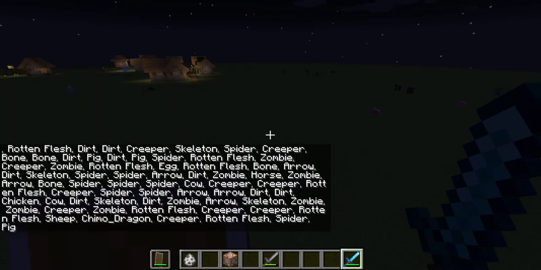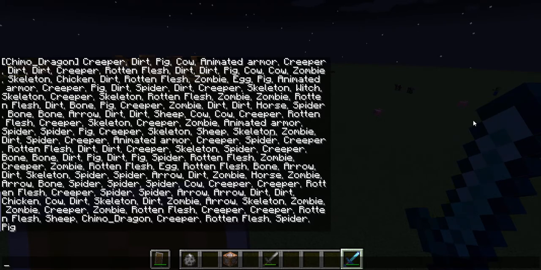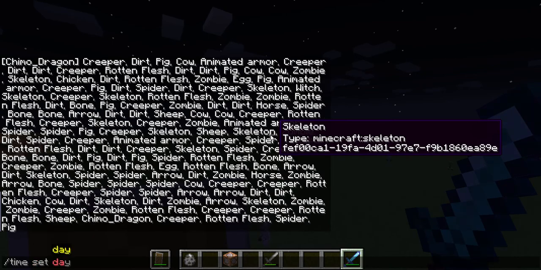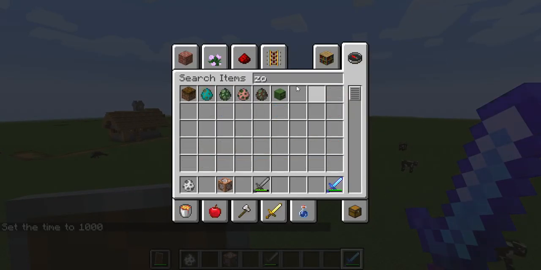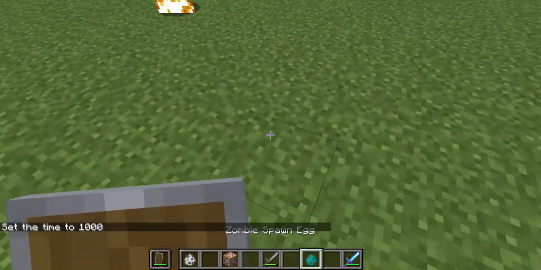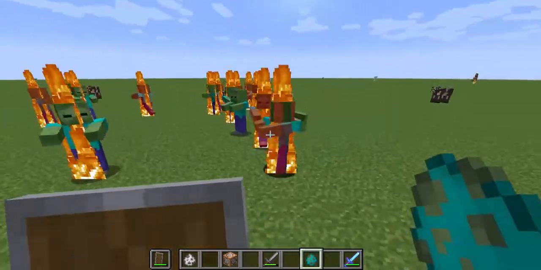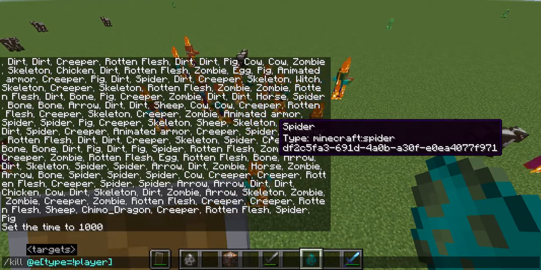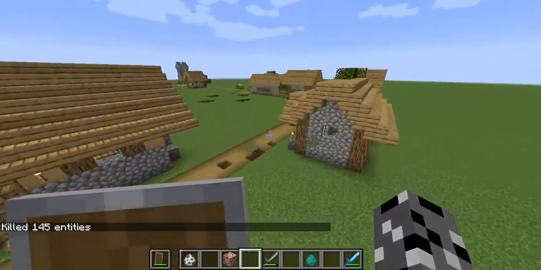Animated armor. Alright, I don't think one spawned yet. Time set day. Well, if you want to know how they spawn in, the animated armor spawns every 5 skeletons, and the animated sword should spawn around every 12 zombies. See, there's an animated sword. Yeah, so they do spawn in, they're just a lot more rare since it's a diamond sword, not an iron sword.